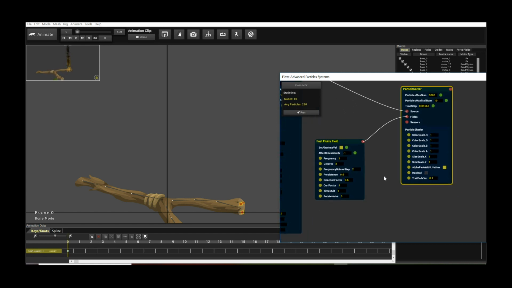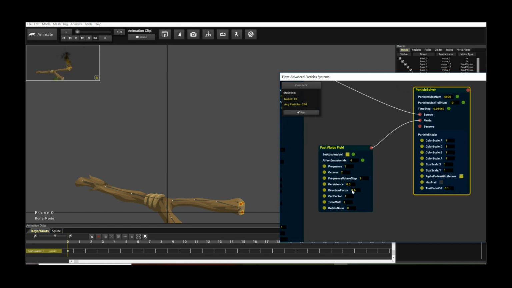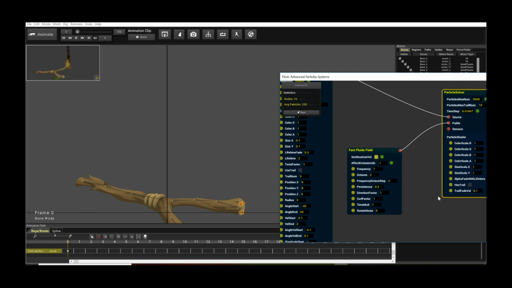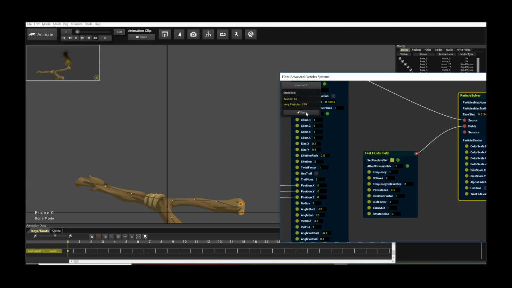We're going to tweak a couple parameters first. You can read through the documentation online to understand what these parameters actually do. But for now, I'm going to up the direction factor to 1 to force it in a direction that I care about, which is upwards. Yeah, because that's actually where we want the smoke to go. Okay, and let's try running it right now, and let's see what we get.